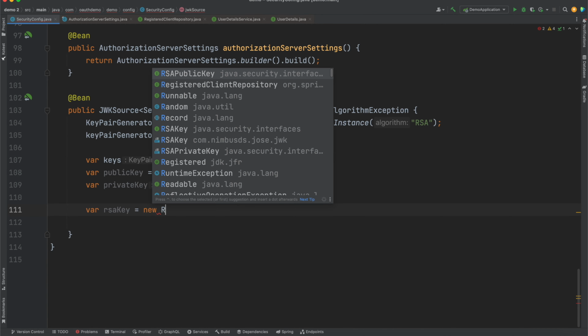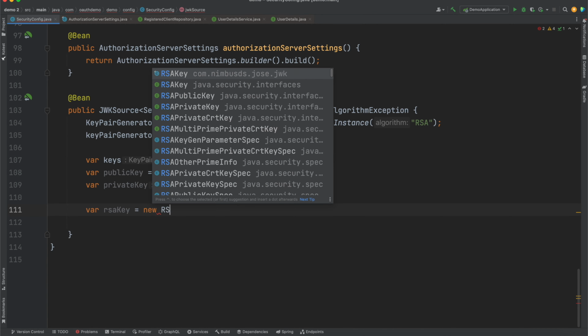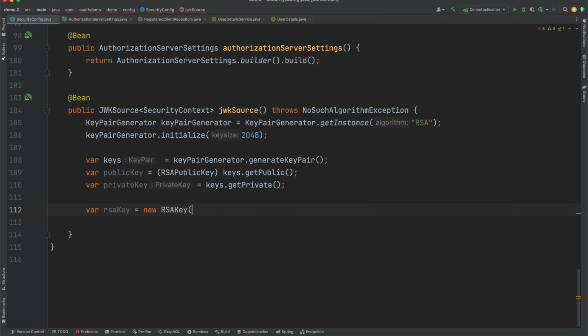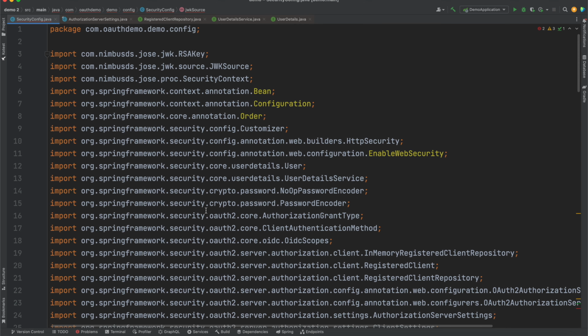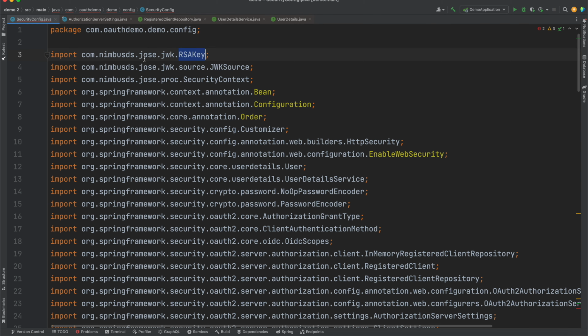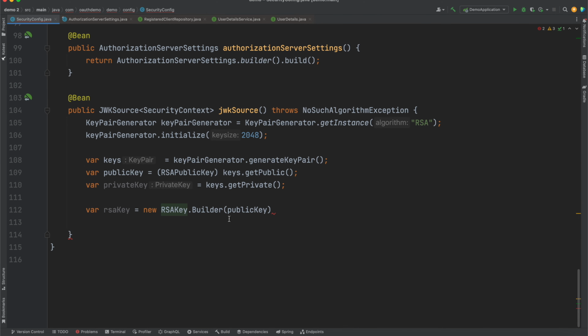It is going to be RSAKey.Builder, and here we need to pass our public key. If you want to see where RSAKey is coming from, it is coming from Nimbus JOSE JWT.